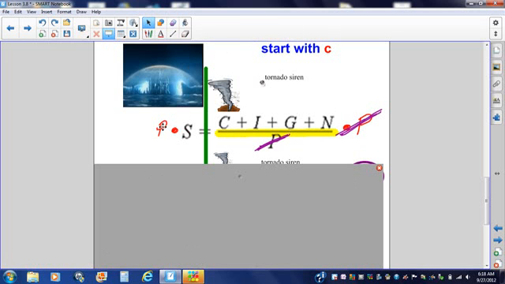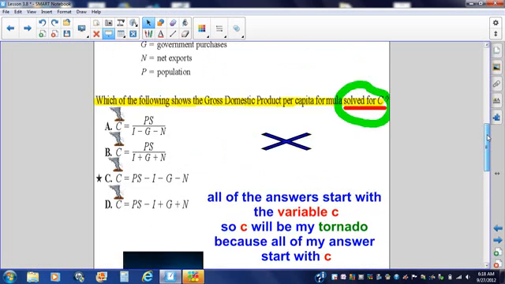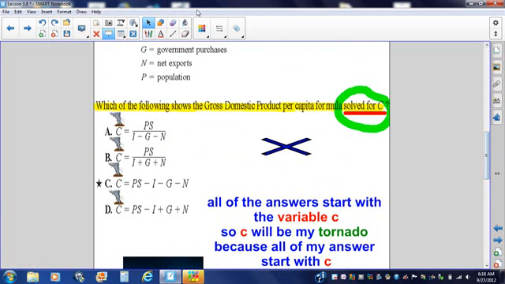So far I have P times S. Good strategy to use during the games. Check it out right here. Highlighter, highlighter, highlighter. I have P touching S, so that means multiplication. P touching S, that means multiplication. So far, all my answers are right.